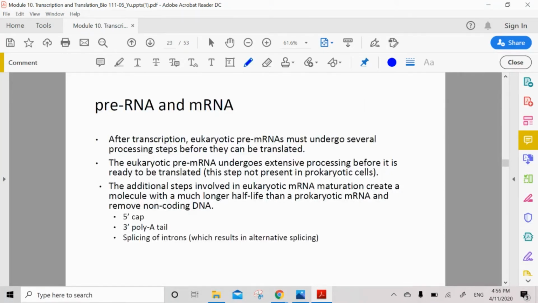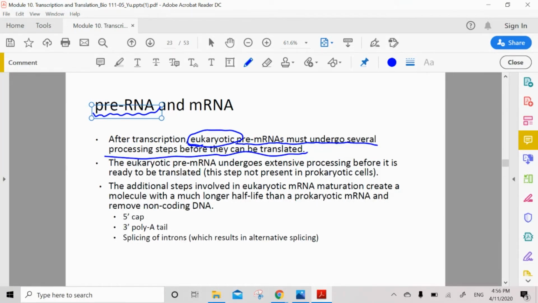Pre-mRNA and mRNA. At the end of transcription, we actually make pre-RNA. Now these pre-RNA are not mature RNA molecules yet, so they need to be processed and modified a little bit to become the final mRNA product. This doesn't apply to prokaryotes, right? It's only for eukaryotes. So eukaryotic pre-mRNAs must undergo several processing steps before they can be translated.